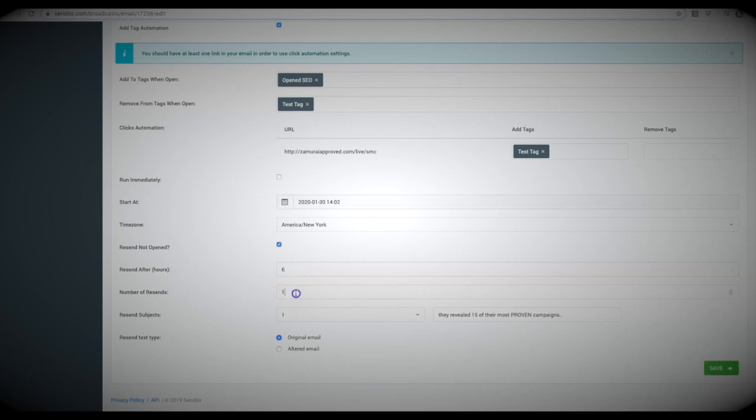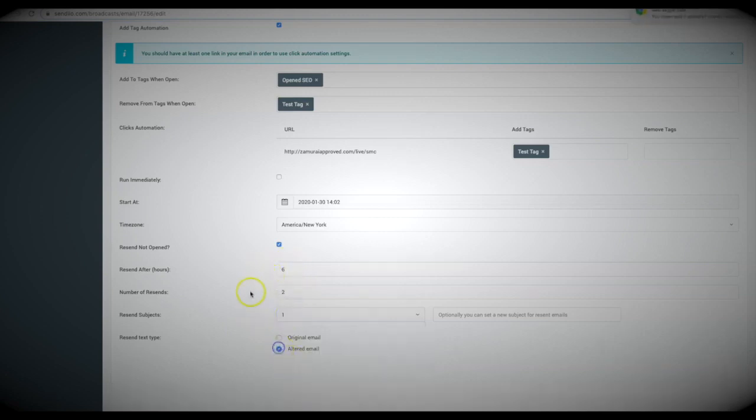We also have the ability for you to do more than one resend. So if I do 2, then not only is it going to send to the people that did not open the first email, but it's also going to send to the people that did not open the second email 6 hours after that. From that point forward you can set 2 different subject lines as well to be sent to these different emails that are going out, because a subject line could be one of the reasons that they didn't open the previous email.